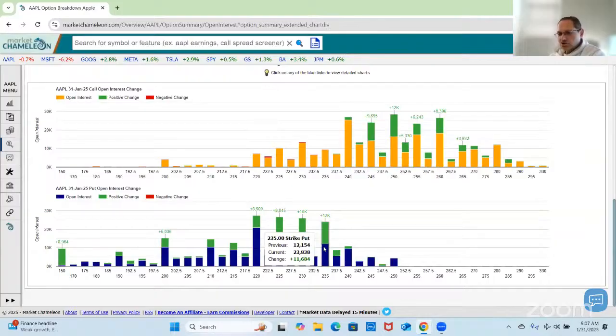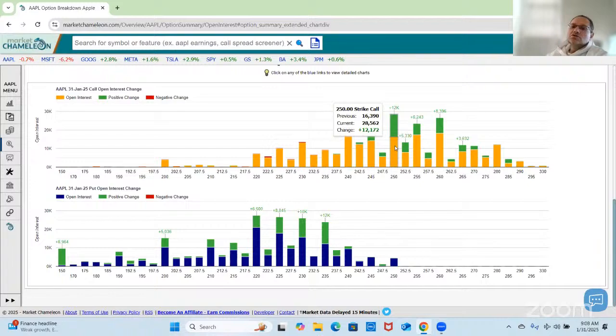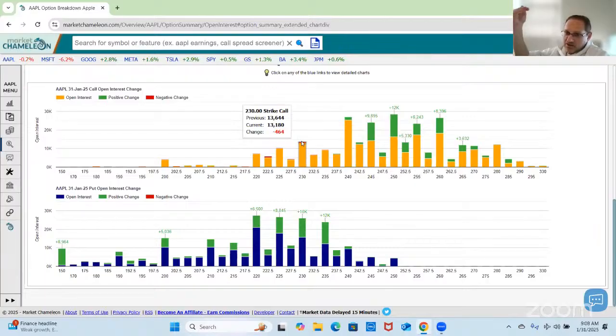And the bars are stacked in a way that allows us to see if that open interest increased or decreased. You can see here, for example, on the 250 strike, we have a yellow and a green. The yellow represents what the open interest was the day prior, and then the green added to that open interest. So when it looks green, it increased. A red would be a decrease like this. Red would say that was the previous, now it came down by that amount.